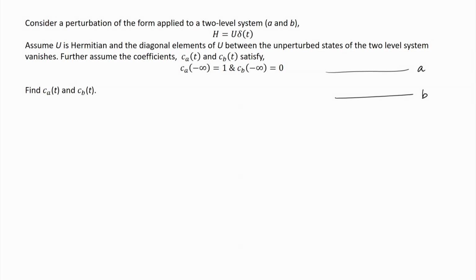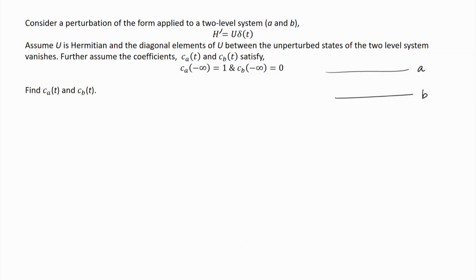where the perturbation term we have written as h, we can make it h prime as per our ongoing notations. So, h prime is equal to u, and the time dependent part of the perturbation is a delta function. So, it acts only at t equal to 0 and it does not act at any other time. It is like a pulse that acts at t equal to 0 and then stops. So, it neither exists for t less than 0 nor for t greater than 0, and the amplitude of this perturbation is given by u.